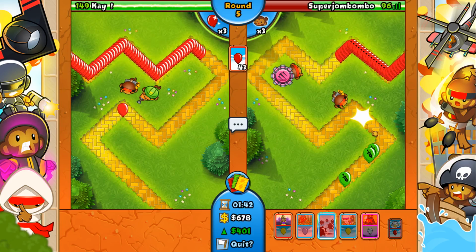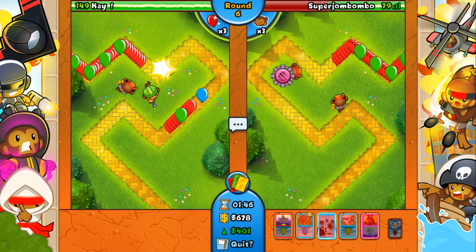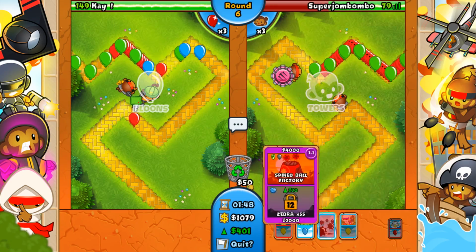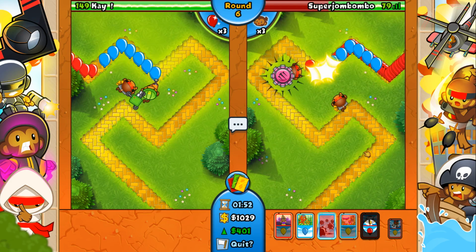But actually, I think this might help me out, because I got a lot of good yellow cards right here. Yellow, yellow, and then maybe I can even get another yellow. There it is. 3 yellows. Bam! That's what I like to see.